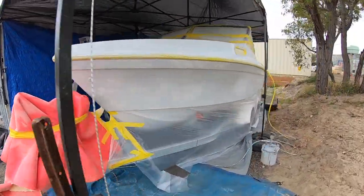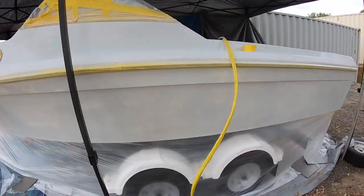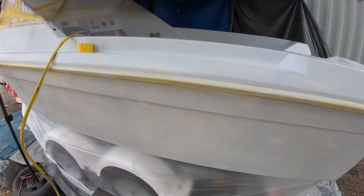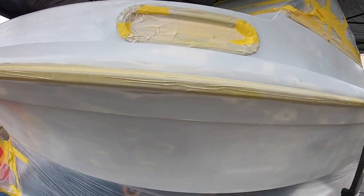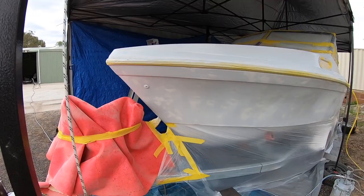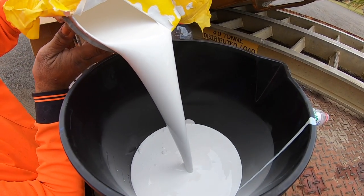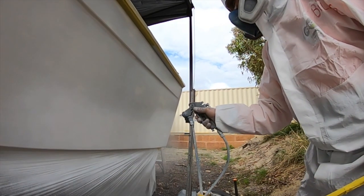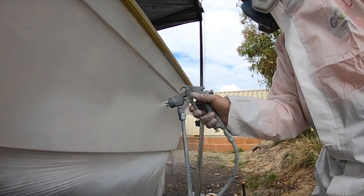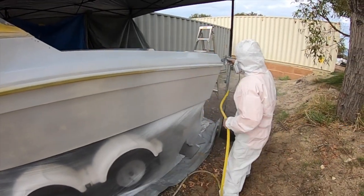So this is what we come up with. There's no wind whatsoever, so it'll be a good day to paint the boat here. Obviously not the best conditions, but we'll work with what we got at the moment. Actually doesn't look too bad, she's ready to go.